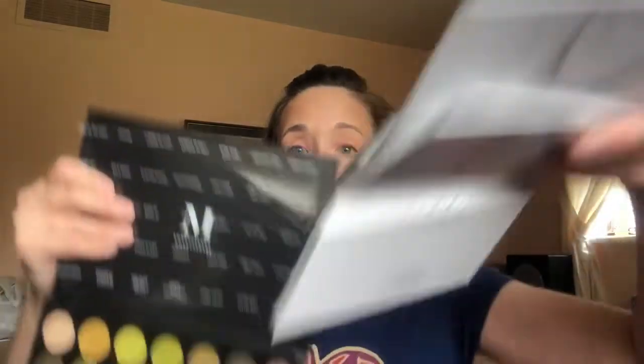Okay, so I kinda wanted to make my eyes match a little bit. Like one eye literally is gonna be all shimmers. I'm not gonna put this eye all shimmers. This eye is gonna be literally all matte. I'm not gonna put some matte down, a little bit of shimmer. No, it's all gonna be shimmery. So I'm using multiple palettes to come up with different shades that match.